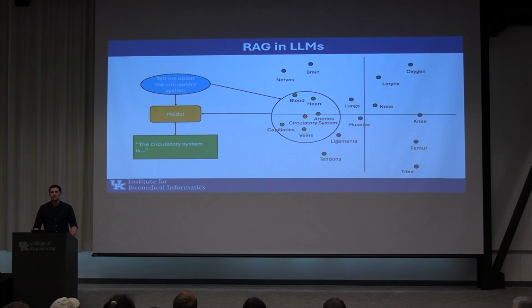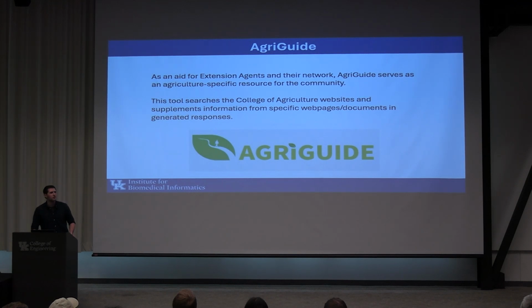So then in a real situation, you wouldn't do this on something as small as capillaries, heart, blood. You would actually have documents that have longer sections of information that you would want to query and be able to identify. So you might ask it, tell me about this specific heart disease, and then you would have information about heart diseases encoded in these different points on the vector space. So if I were to ask it, tell me about the circulatory system, it grabs all this data, pulls it down, and then gives me information based on those documents that it pulls down.